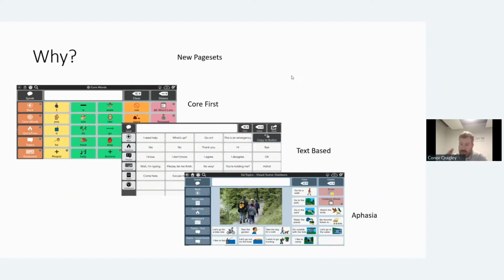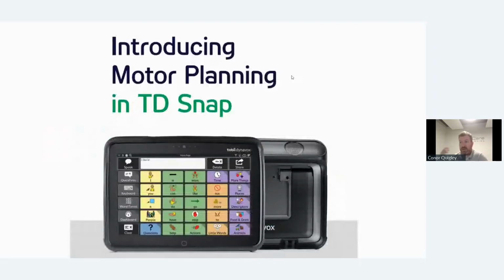And as of yesterday, we now have a motor planning page in TD Snap. This was a big launch. It's only been launched in the UK and Ireland first. These are the first countries in the world that will get to see the motor planning page set. We're really excited by it. It is very good. So keep an eye on our upcoming webinars we'll be doing about it.